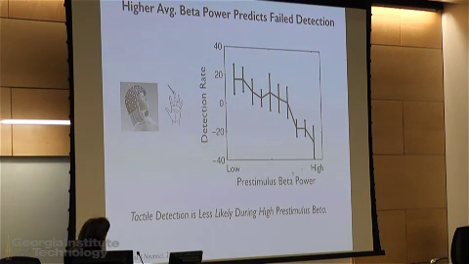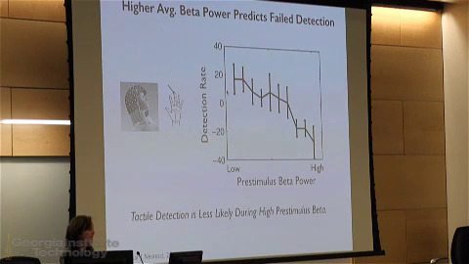So what I'm showing you here is we take our trials, we take the 1 second pre-stimulus period, and we average across time. We average across the frequency band. And then we sort that average power from low to high. And we say, well, if it was low power, what was the probability of detection? And here's detection rate, which is a % change in hit rate from the mean hit rate. And you can see that the lower the average beta power, the more likely you are to feel that tap. And so in this sense, beta seems to be inhibiting the perception of the stimulus.